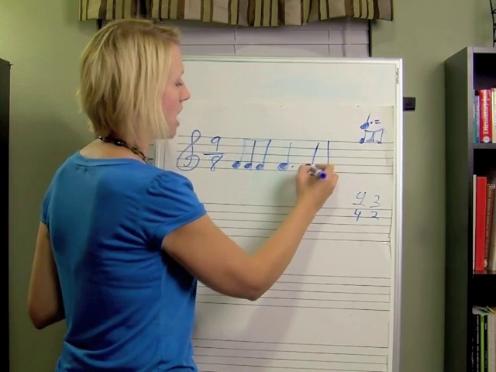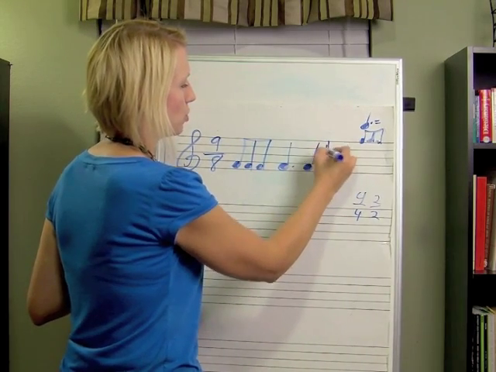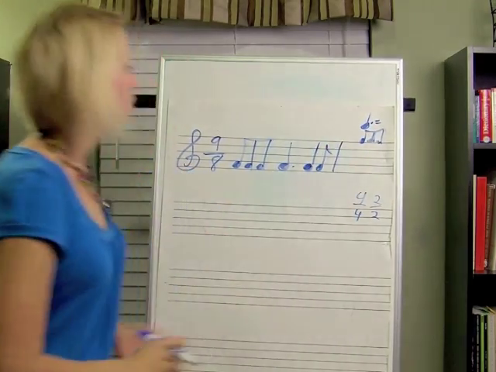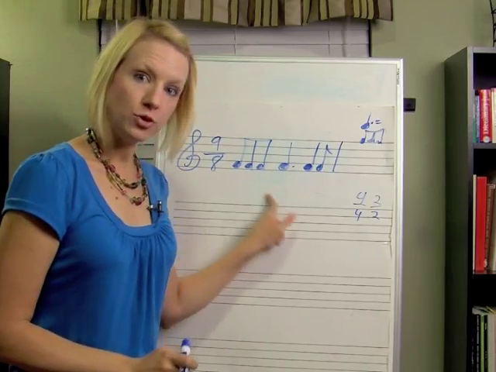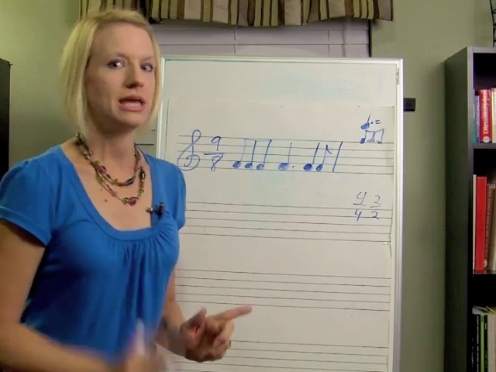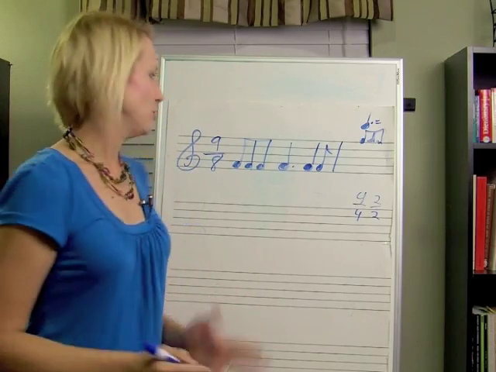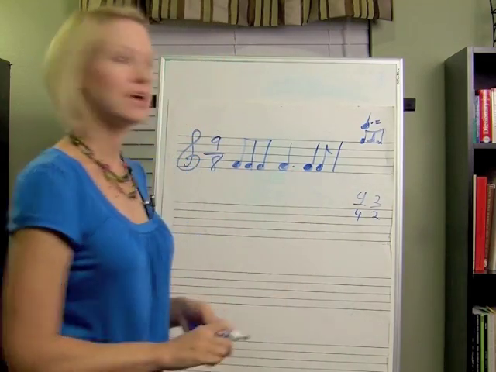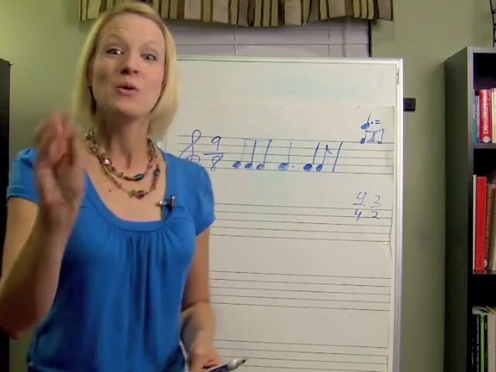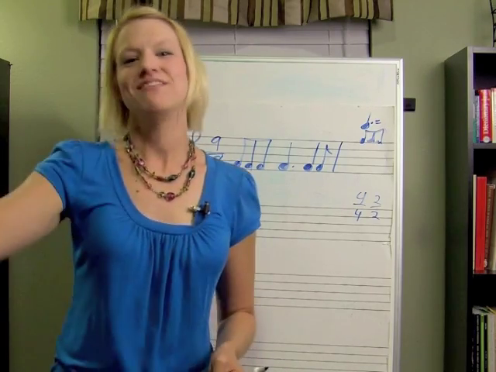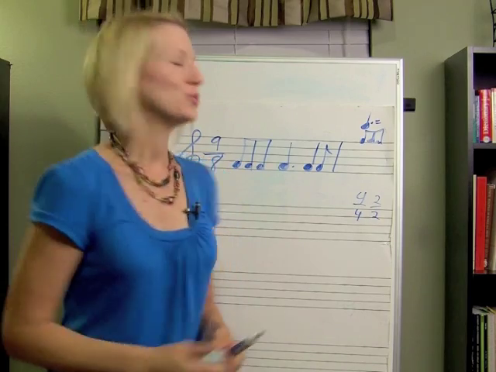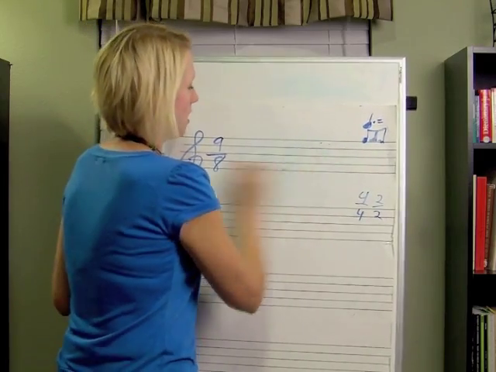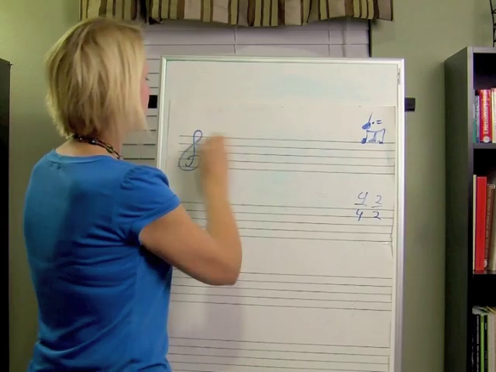Or a pattern you're going to commonly see is going to be the quarter followed by the 8th. Okay? Notice my 8th notes are in groups of 3s, and my beat really is kind of divided by 3. So 1, 2, 3, 4, 5, 6, 7, 8, 9. And the conductor might conduct this in 3 beats, rather than having to have 9 individual ictus or beats in their conducting pattern. All right, so there is my 6/8 and 9/8.